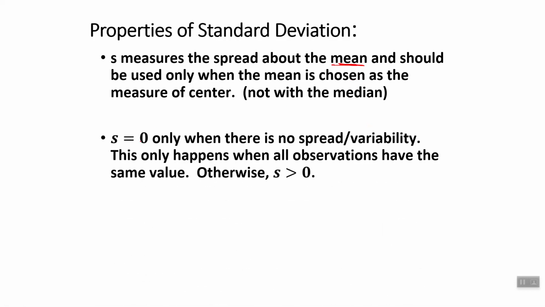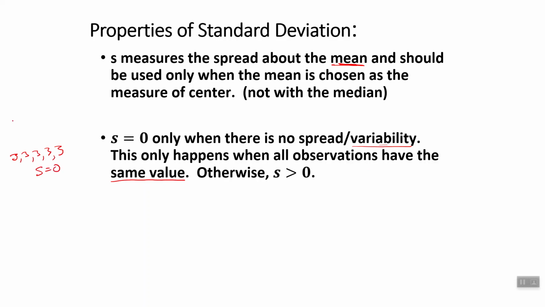All right, so the standard deviation can equal 0, but it's only equal 0 if we have 0 spread. So no spread or no variability is usually the word we use for standard deviation. When we talk about it, we talk about the variability, how much something varies. So this only happens if all data values have the same value. So if we had a list of numbers like 3, 3, 3, 3, 3, that standard deviation would be 0 because it does not deviate.